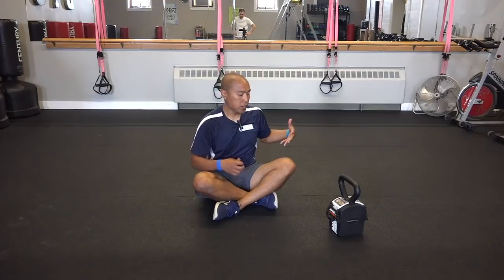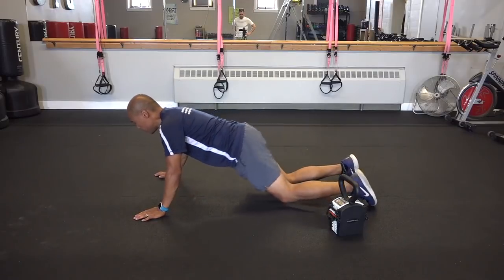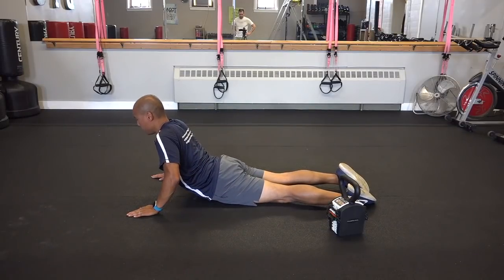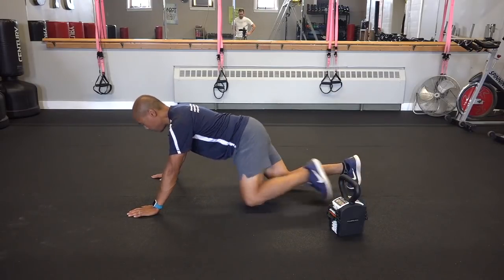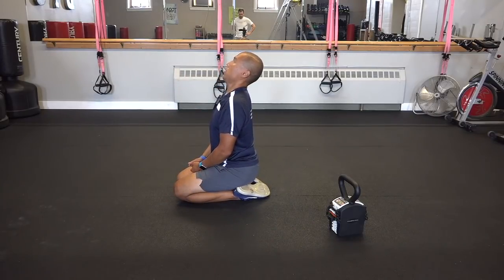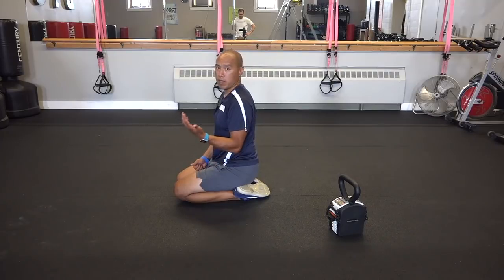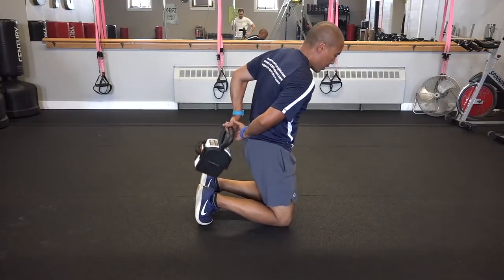Isometrically, this helps prime your core, plus it fires the posterior chain, and in particular the lumbar spine, because you're pushing down behind you, it also helps to start loading the lumbar spine. If anyone has a particularly difficult time doing a press up, or they do a press up and it looks more like a plank and they can't let their hips sag, or you check retraction and extension and it looks like that, and honestly that's what mine looks like now, a kneeling kettlebell plank is one of my favorite loading strategies to get that back.